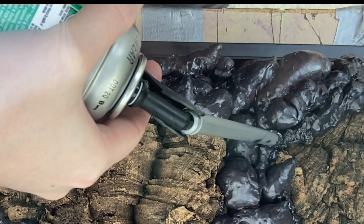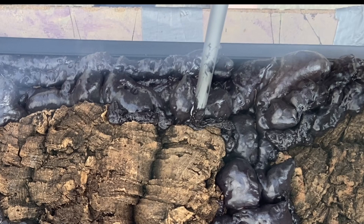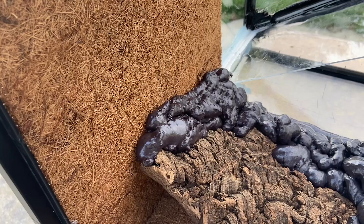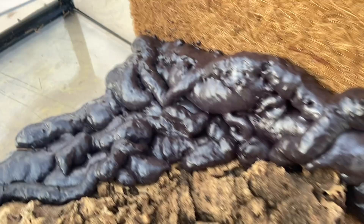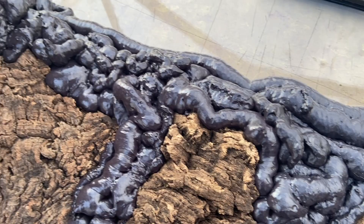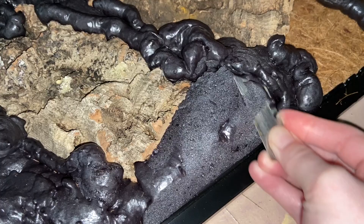I'm filling up the spots where I want the foam to meet the wood, so that when I carve it later and cover it in silicone and eco earth, it has a nice finish instead of a random gap. You want to put foam where you want the background to be and not where you want a plant. As you can see, I didn't spray inside the planters because I want to put plants inside. Behind the planters I also put a little coco fiber mat down so there wasn't clear glass behind them. This is what it looks like when the foam is completely dry — very puffy, it expands quite a bit. If you don't like the shape you can always add more foam. It's not the best background-building method out there, but it's a decent one.